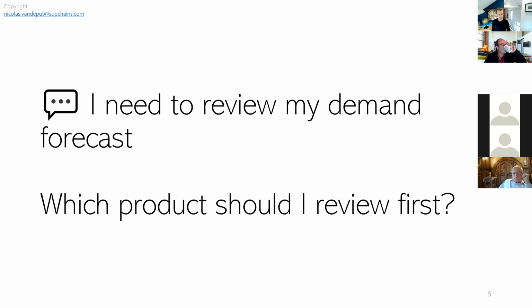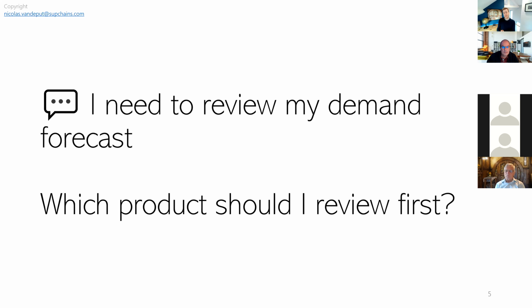As a demand planner or as the manager of a demand planning process, you have a limited amount of human resources that can work on your forecast, right? Maybe you're responsible for 1,000 SKUs, 10,000 SKUs, 100,000 SKUs, and you have a limited team. Of course, humans cannot review 1,000 SKUs every single week. So you need to focus your work on a very specific set of items. So the real question is, which items should you review first? What are the most critical or important items that you should review first? This is the big question I'll try to answer now, mostly using ABC XYZ.